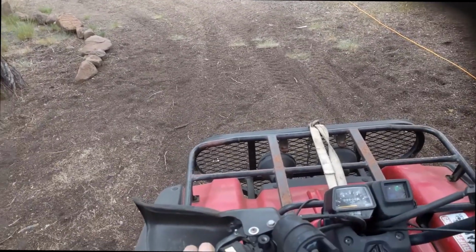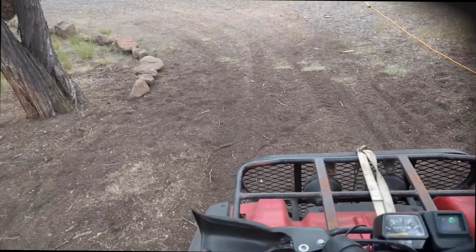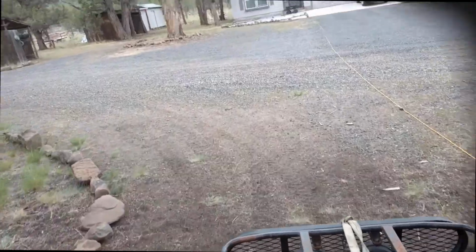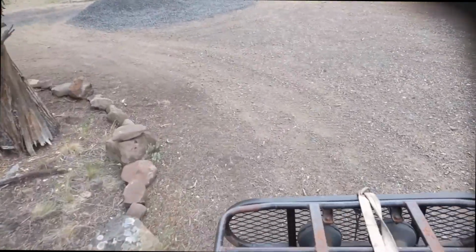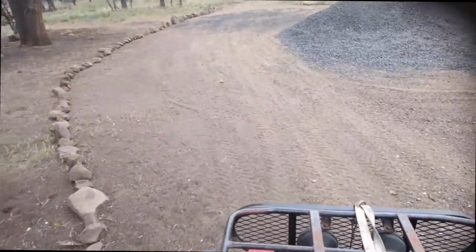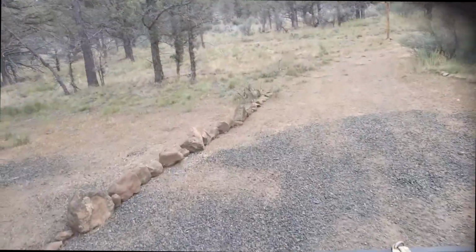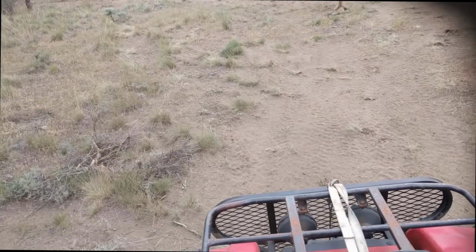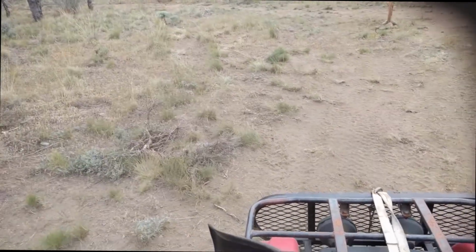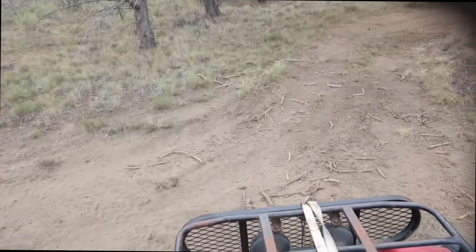Starting her up, she always starts up very nicely. And then you shift her into first, that's one up. And first gear is tall. You can feel it's got a lot of low end grunt. But first gear does not have a lot of room to play around in. So if you shift it from second, if I'm in second now, from a standstill, it still has plenty of grunt to get up and going.